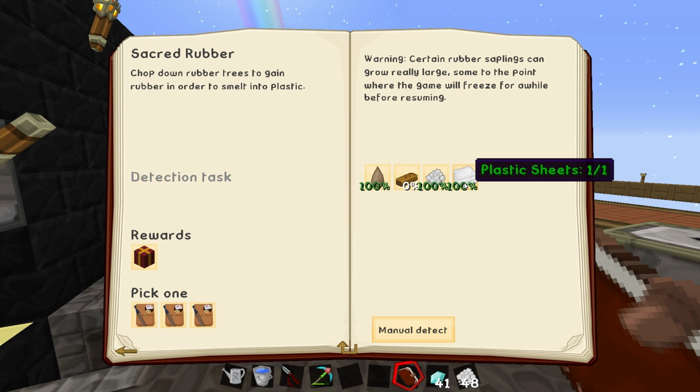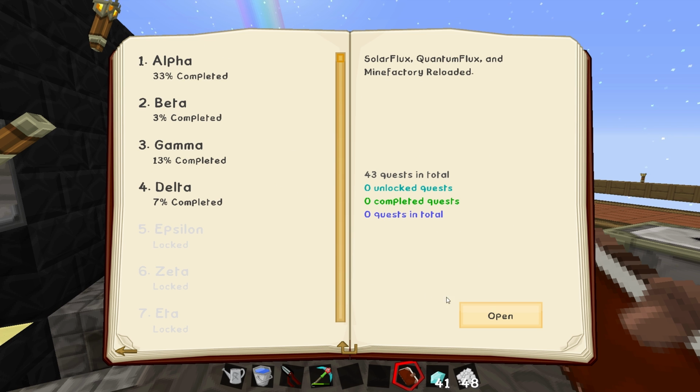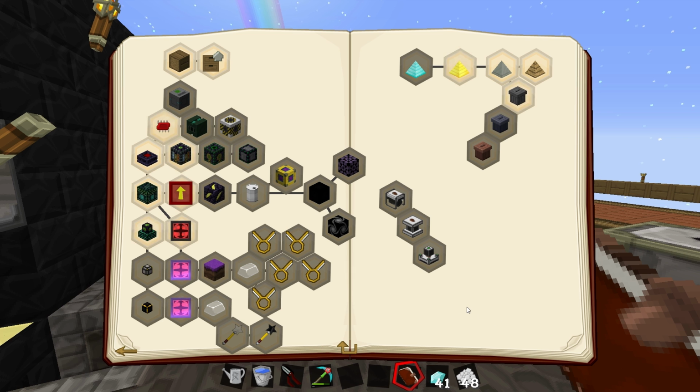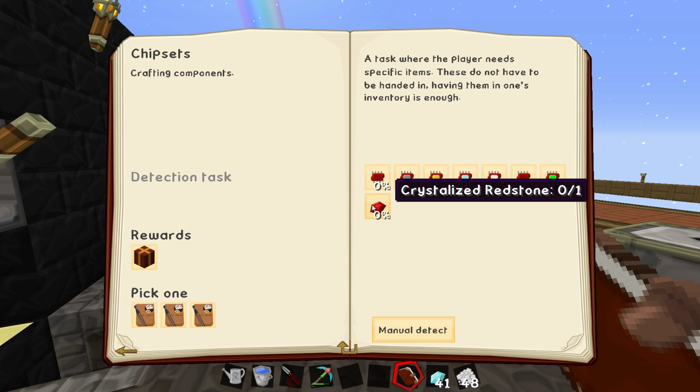How would we go about unlocking that? We've got rubber bars before, so I'm not quite sure why that's not connected itself together. I'm not quite sure what we would need to do in order to unlock that, but we can do the chipset quest, actually, I think, at this point. So we need to make 1 redstone chipset: iron, gold, diamond, quartz, redstone comp, emerald, and the crystal redstone.